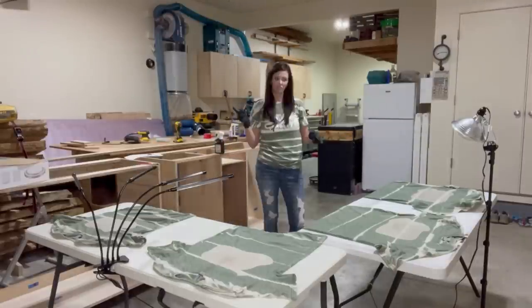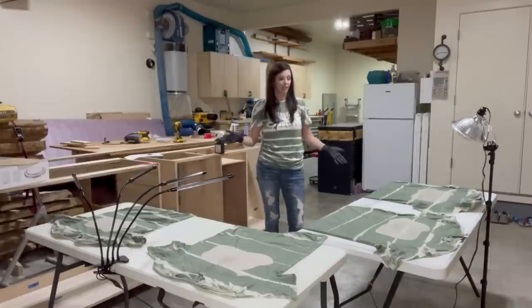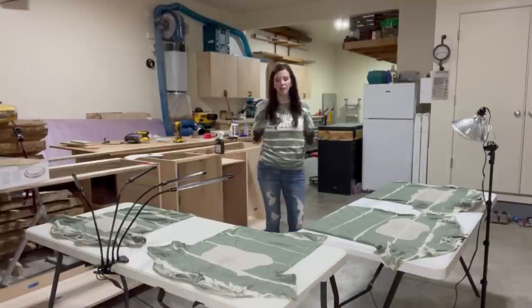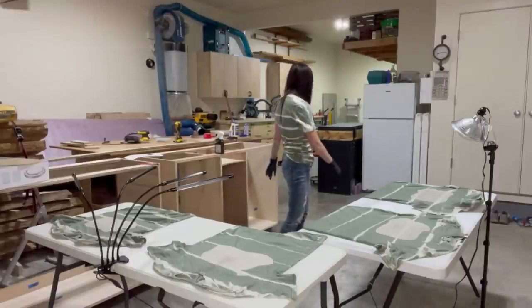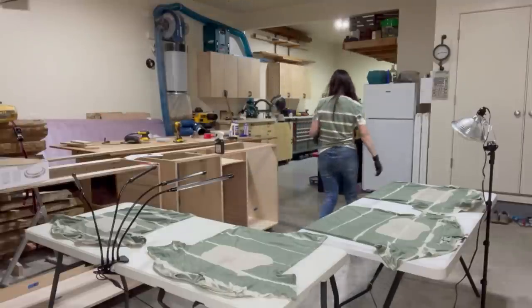But I will say, they're processing. Like, I have no heat right now. It's 50 degrees in here. Typically when I bleach outside, it's like 80 to 100. And at 50, they're still bleaching. Definitely much slower than they would outside, but I kind of like it a little because I feel like I'm always so rushed and I'm not as rushed right now. Like, I kind of was able to take my time and relax.